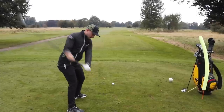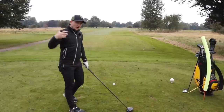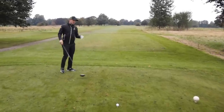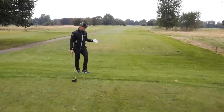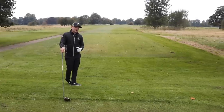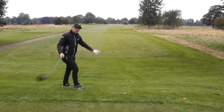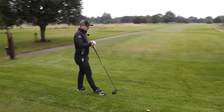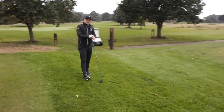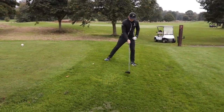If you're at home, I want you to really encourage yourself to take a few reps and try that. Now let's take a few steps forward because this is the second part — transferring our weight through to target. This couldn't be any easier, and it will actually help us swing with the shoulders a little bit steeper. Flip around to the face-on point of view. This is something I've done with a lot of people and it really does work.